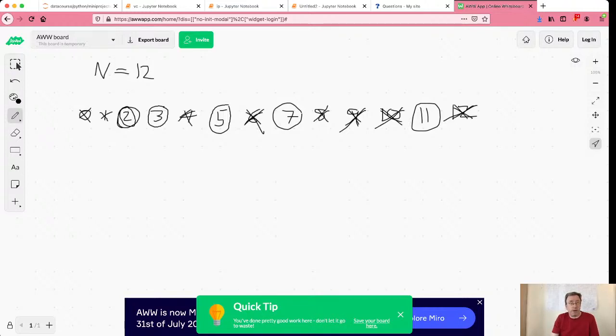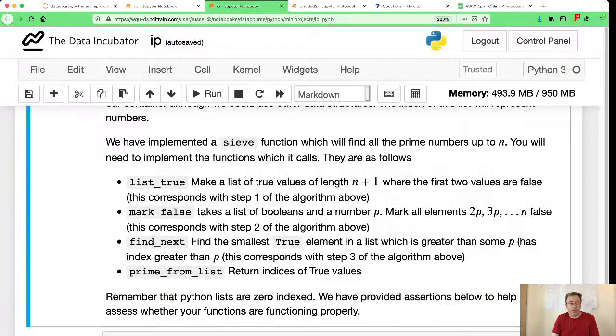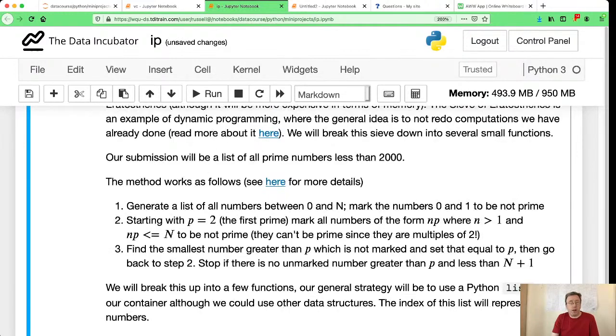I can't start from the beginning because I'd always just get 2. I need to start at some point and look for the next value, the smallest true value, which has index greater than p. As I said, this will allow us to do step 3 of this algorithm.